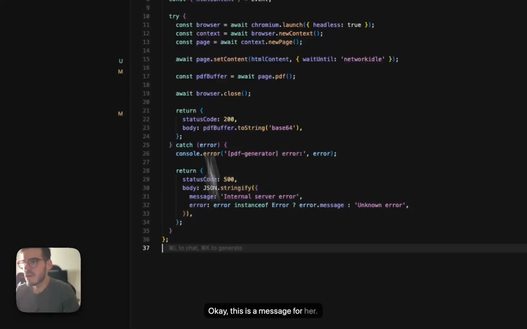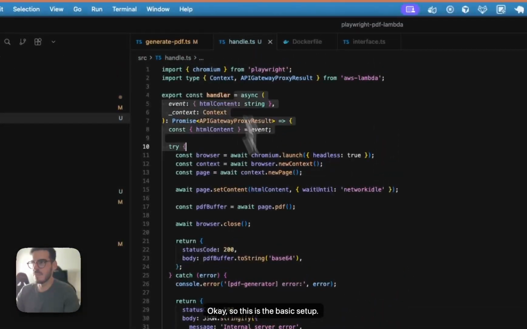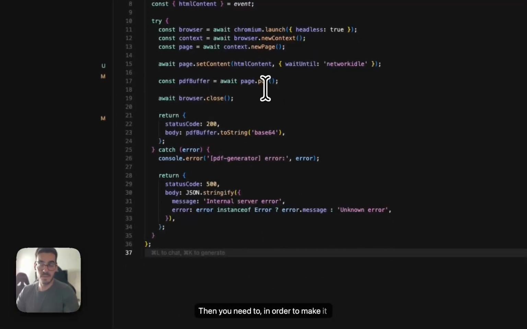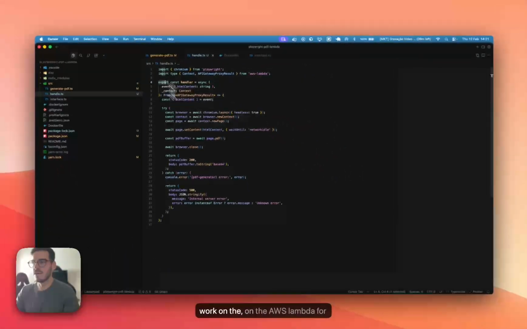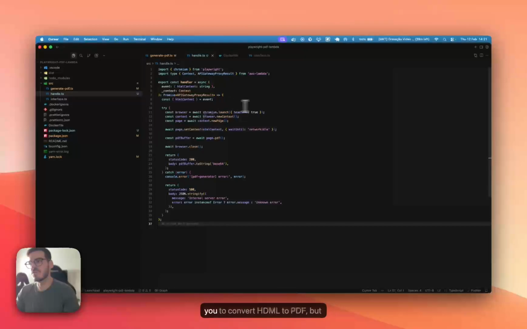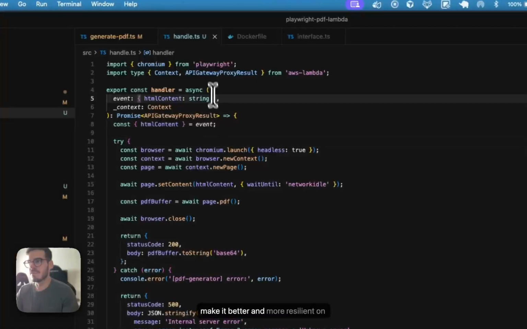Okay, this is a message for the error. Okay, so this is the basic setup that you need in order to make it work on the AWS Lambda for you to convert HTML to PDF. But let's start some best practices here to make it better and more resilient in production.